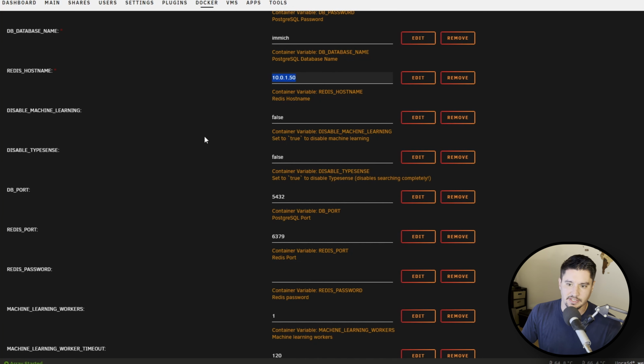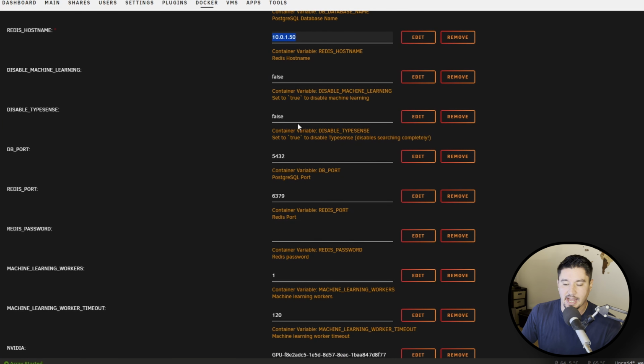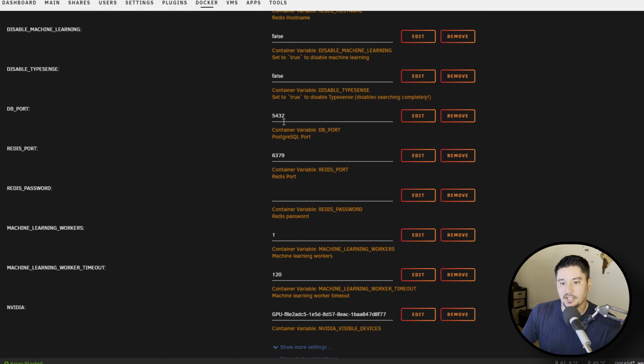These other variables, you really don't need to touch. I do want machine learning on, so that's left to false. I want Typesense also to be on, so that's set to false. If you changed your Postgres port or your Redis port when we were setting up those Docker containers, make sure you update either the DB port or the Redis port.